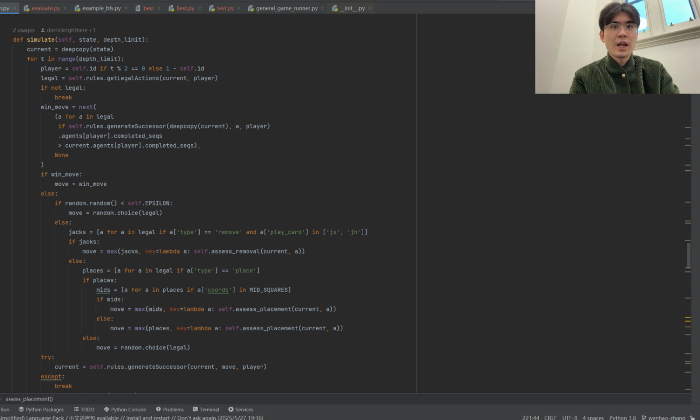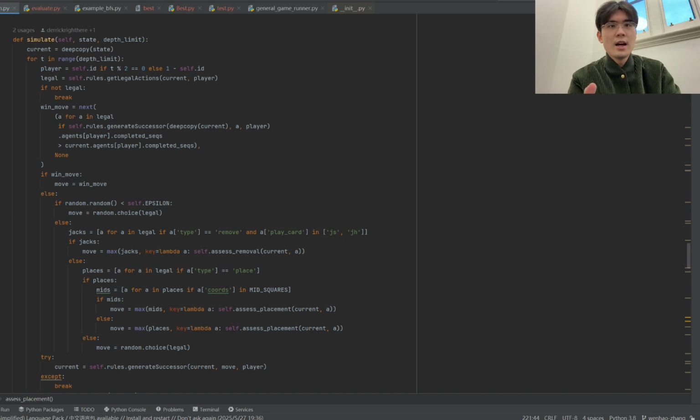First off, we will scan for any move that gives us an instant win. If we find one, we will do it right away. If not, we will use the epsilon-greedy style. We just set a very small value for epsilon. Why do we use this strategy? Because it increases our diversity, and it also prevents us from getting trapped in a local optimum, and that's the reason why we should take the random choice.